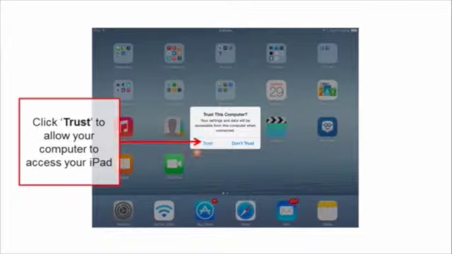This is to do with viruses, or just, in effect, giving permission to say that, yes, I do want my iPad to work with this particular computer. So all you need to do is just click on that button, which I can see someone's helpfully highlighted for me on the screen. Thank you, Keith, I think it is.